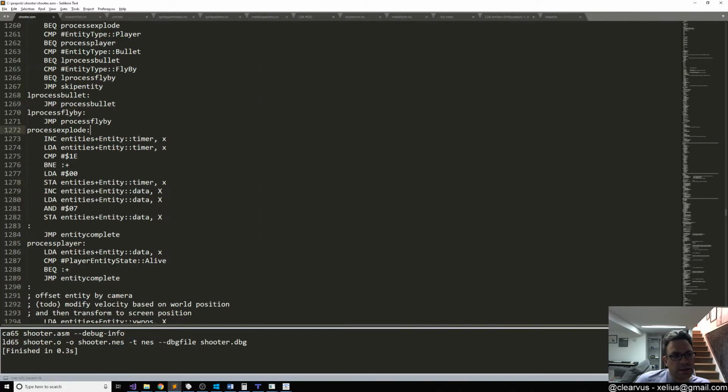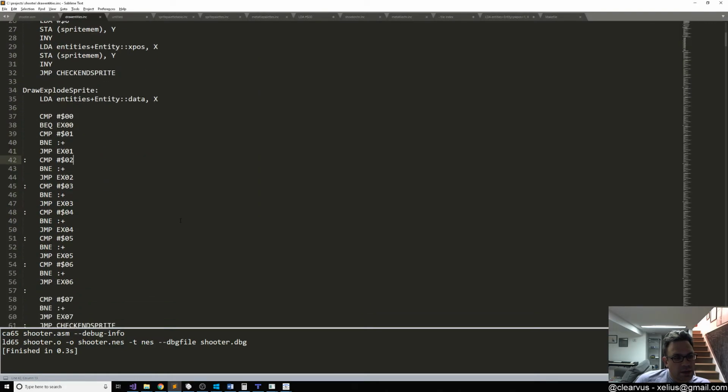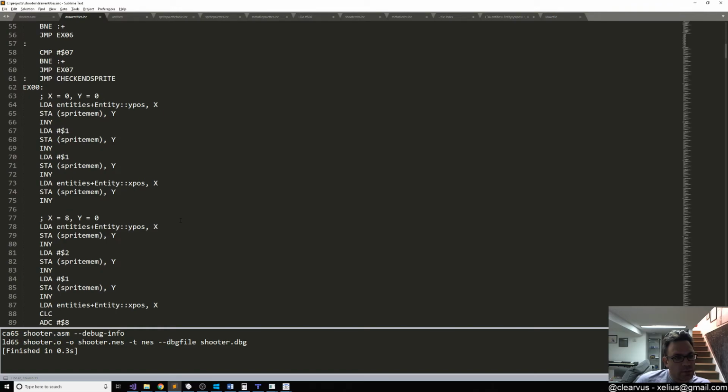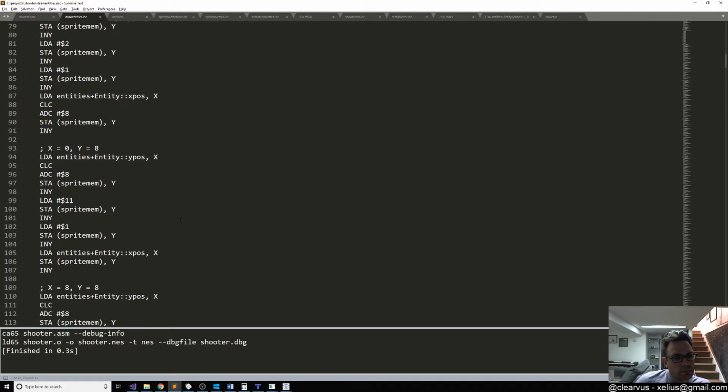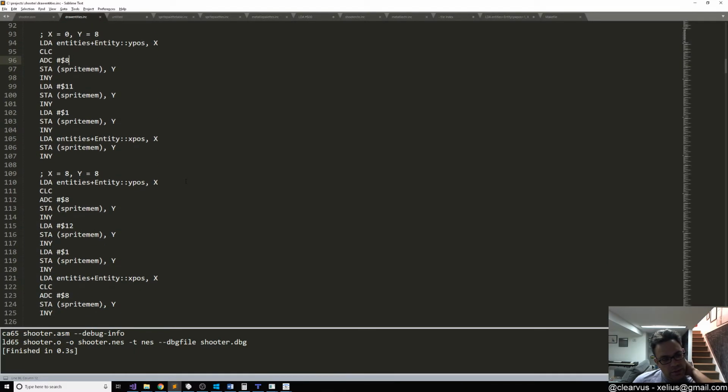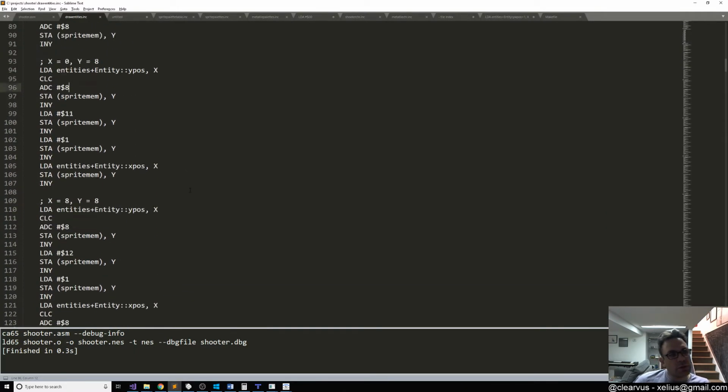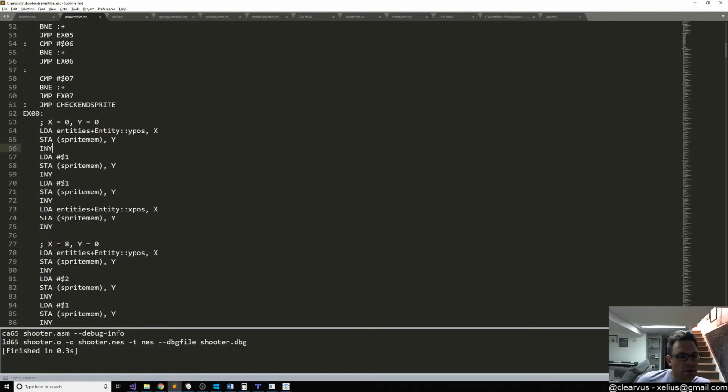The funny thing is that it's actually doing it and changing the X and Y value, which we don't need it to do. I mean, we do, but we need to do it consistently across all of the sprites. So let's see.